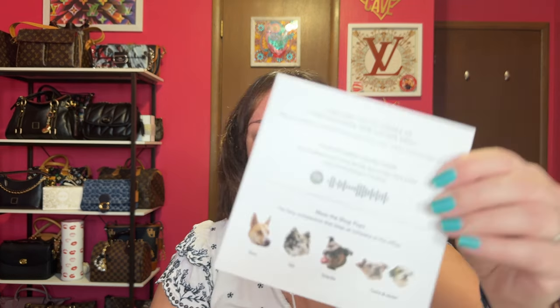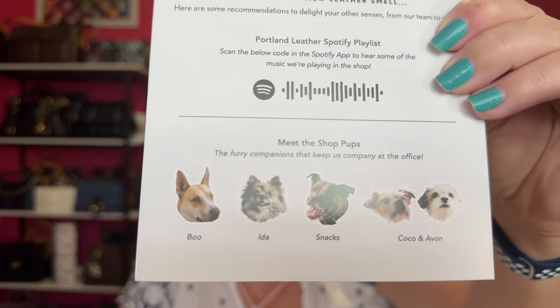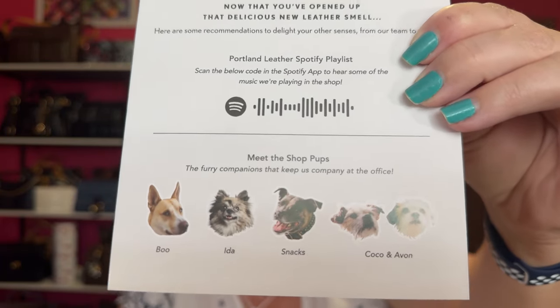I've never bought anything from Portland Leather Goods, so here we go, trying a bag out for the second time. Oh, nice. On the back here, it shows, I guess they have these dogs at their office, I'm guessing in Portland. How cute is that? I love when I see businesses have their animals or their pets with them during the day. I think that is cool. At the end, I'll tell you what I paid for all three items, and these are very affordable items. I think I picked it up on a sale, too.